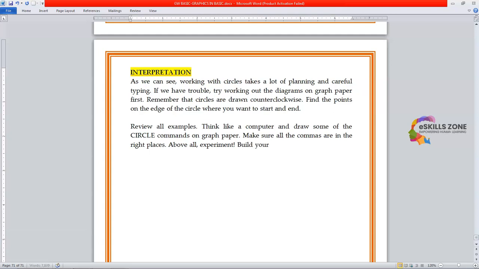Build your programs slowly. Run a program each time you create a circle statement.